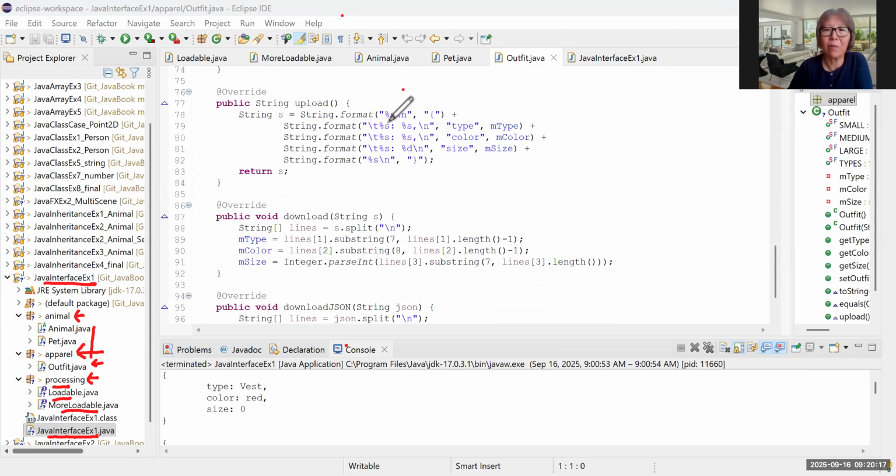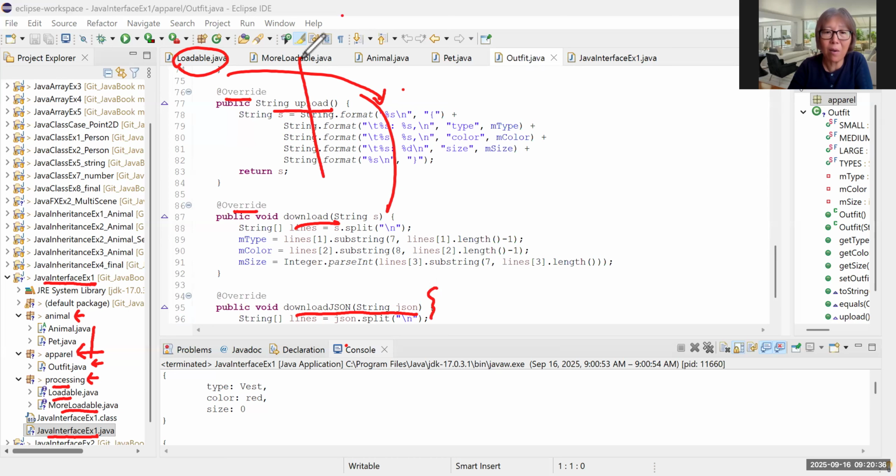And if you take a look, outfit also implements the upload and the download methods, both from this Loadable interface. At the same time, it also implements the download JSON, etc. And this is from the MoreLoadable.